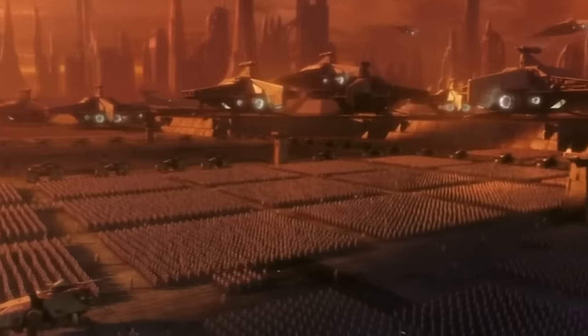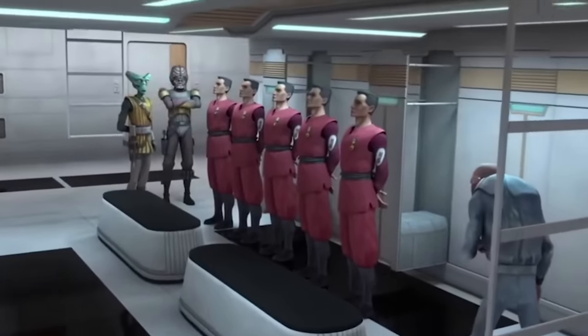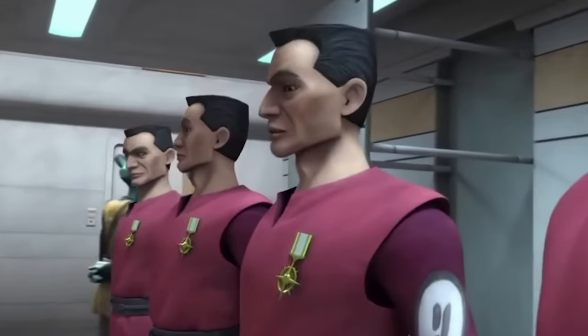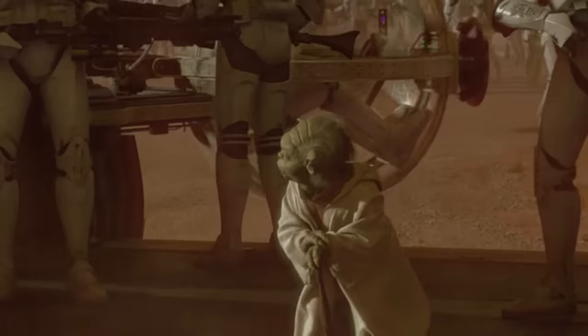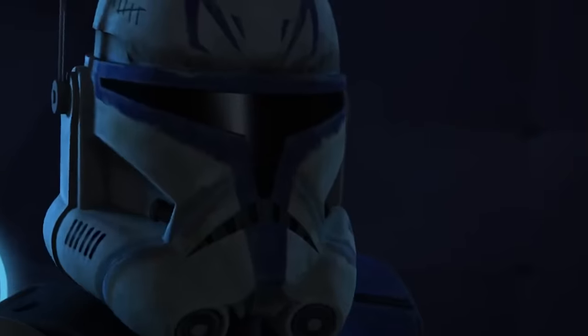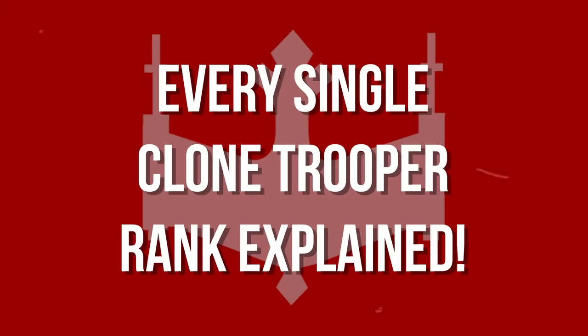But one aspect of the clone army that actually kinda makes sense is its ranking system. The way clones moved up as they won battles, gained experience, and showed leadership qualities. When wearing Phase 1 armor at the beginning of the war, ranks were easily identifiable by the colored markings on a trooper's armor. As the Clone Wars progressed, colors more reflected unit affiliation, as troopers had more freedom to customize their kits. Today, we'll cover both phases as we take a deep dive into the hierarchy of the clone troopers and bring you every single clone trooper rank explained.